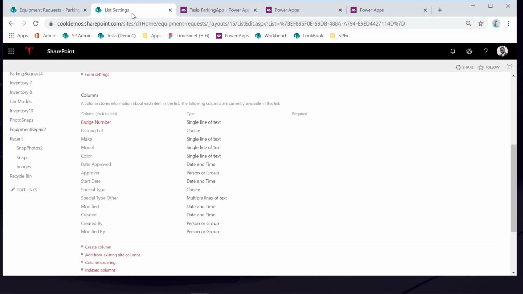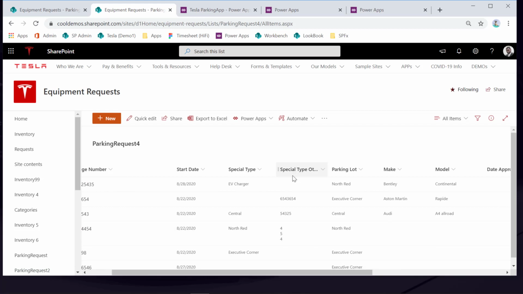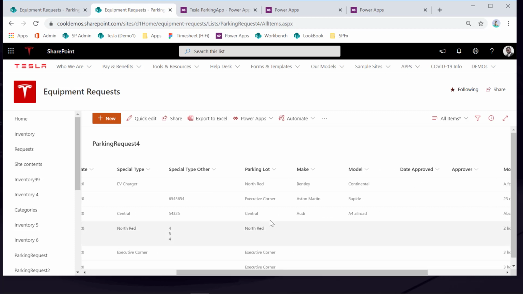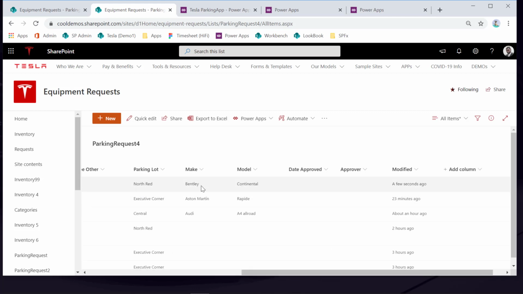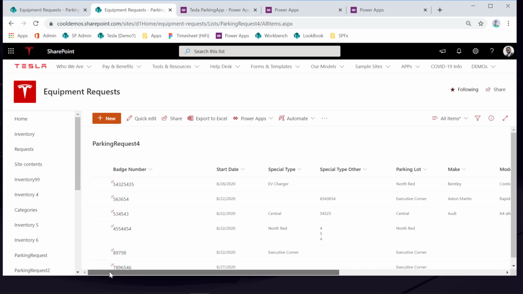All right, so the biggest question is, did everything save? So if I go to the parking lot 4, this is number 1. Special type did not save. Special type other did not save, which makes sense because I did not select other. I selected EV charger, and I got my parking lot. I got my vehicle, the Bentley Continental. I need a big space for that. Now maybe I should select other and say I need an extra long for this one. And that's good. So we're saved. We're good. We're wrapped up.